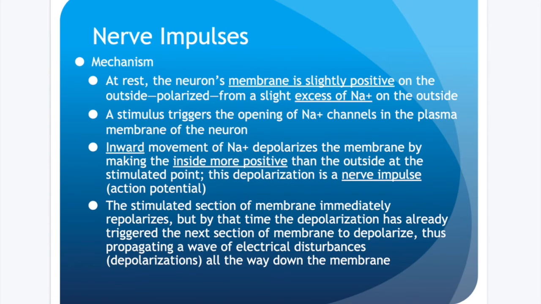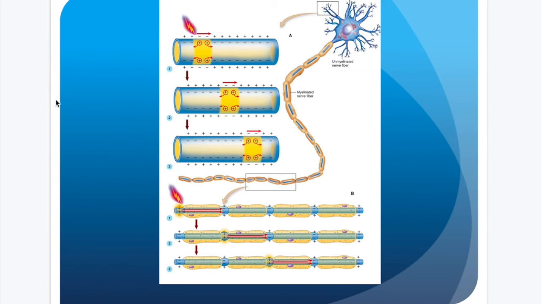If you're using this video to complete your notes, please pause here so you can complete this slide and then just follow along with my explanation on the next slide. Outside of the membrane of the neuron, moving along the axon so that the signal can be sent along the length of the axon, there are positively charged sodium ions. That's what that Na+ was that you were filling out on the previous slide. They are outside of the plasma membrane of that axon, and because there's more sodium outside than inside, the outside has a positive charge and the inside has a negative charge.